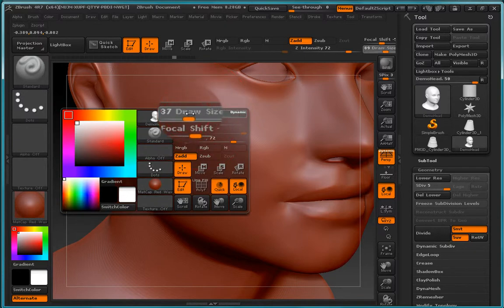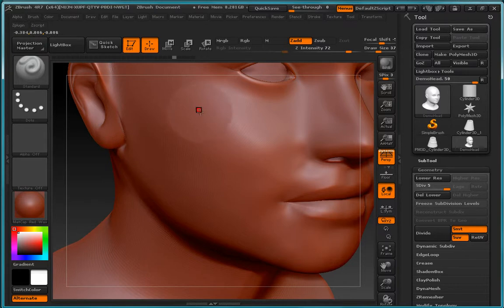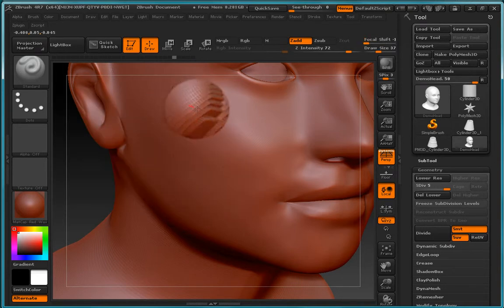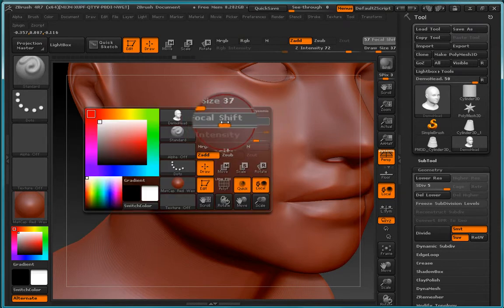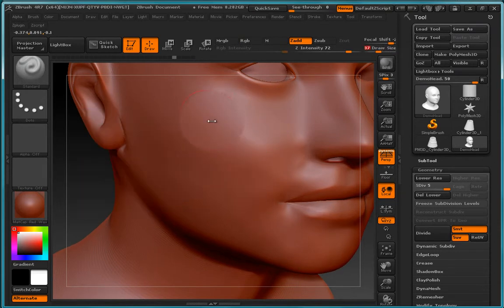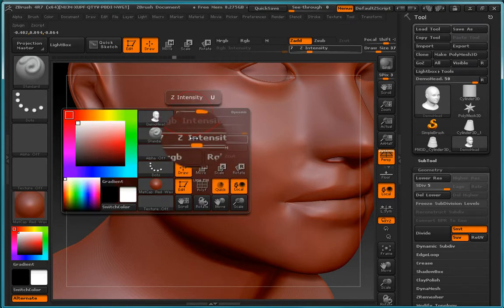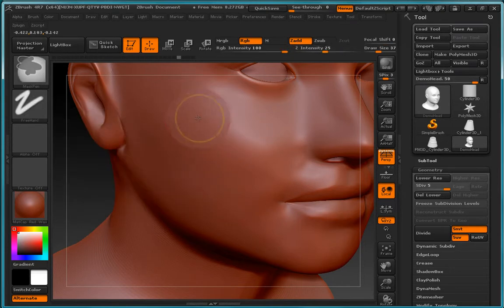The next thing we have is this focal. This focal really deals with the inner and outer radius, which is more or less like a fall off. So if we decrease this, you can see that we'll now have this nice sharp edge to our sculpting, and if we increase this all the way up, we're going to have this nice smooth transition here. So let's just bring this back down and bring this up, something along these lines. There we go. And again, we also have the intensity right here, so we can increase and decrease the intensity inside this right click menu. There we go.